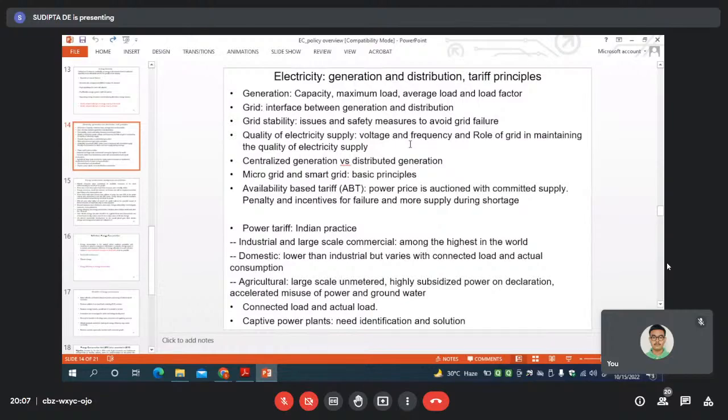Why? Because tariff means the per unit price of electricity. Now, there is a distinct difference in corporate terminology, even in economics: what one is called the cost, another is called the price. Cost is estimated directly from the direct and indirect financial input for a product or a service. But price is different from cost in that it is the price at which it is sold in the market. Common sense says the difference between cost and price is the profit, but not necessarily. There may be some subsidy input from the government, or additional cess or tax imposed that may not go into the company's profit, but that they will take from the market, and automatically the price will be higher.